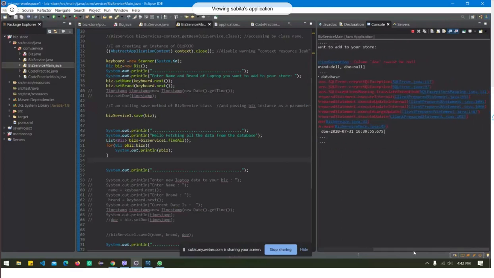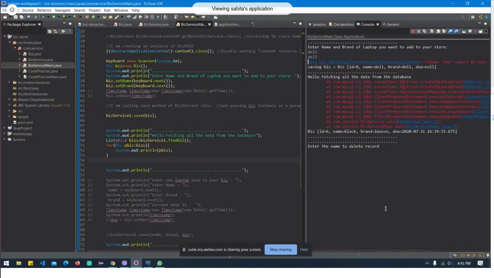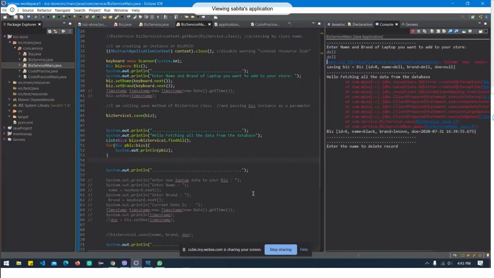DOE cannot be null, so we have to enter DOE. So just uncomment this line. This too. Yes.